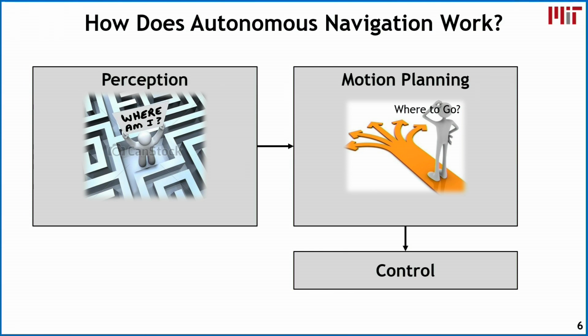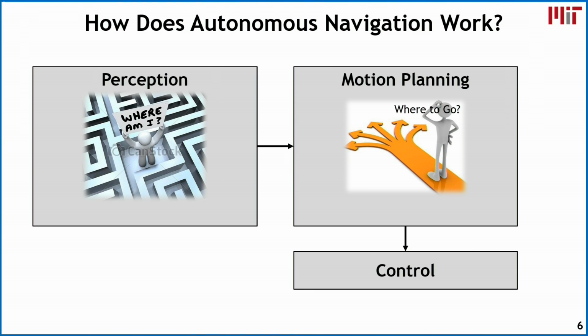So let's first go through what are the key steps in autonomous navigation. So there's 3 key blocks. The first is perception. So the main importance of perception is that it determines where you actually are in an environment, particularly an unknown environment itself. So it allows you to recognize your environments, recognize important objects within the environments, and then locate yourself.